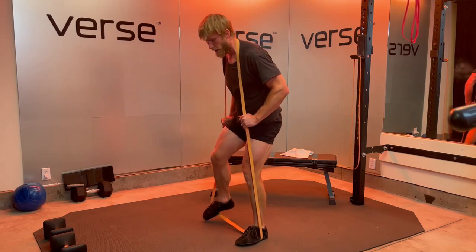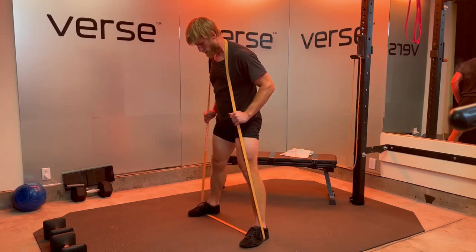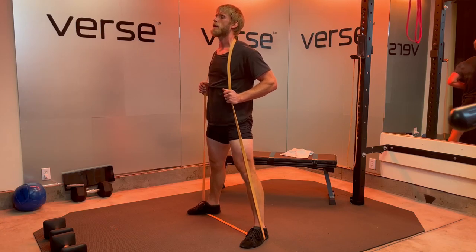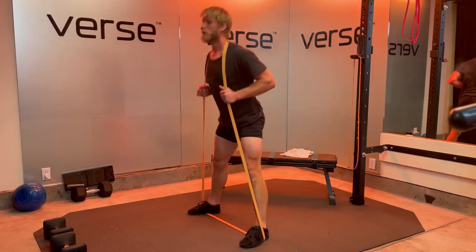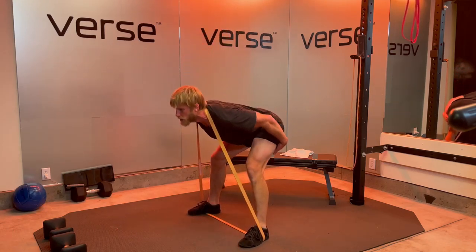So let's get set up there for the good mornings. 3, 2, 1, nice flat back. Reaching back with the butt. Load your hips and hamstrings. You feel a lot of stretch through here.